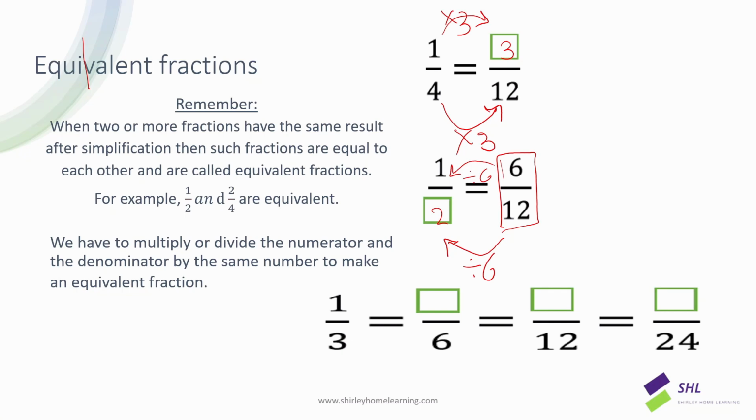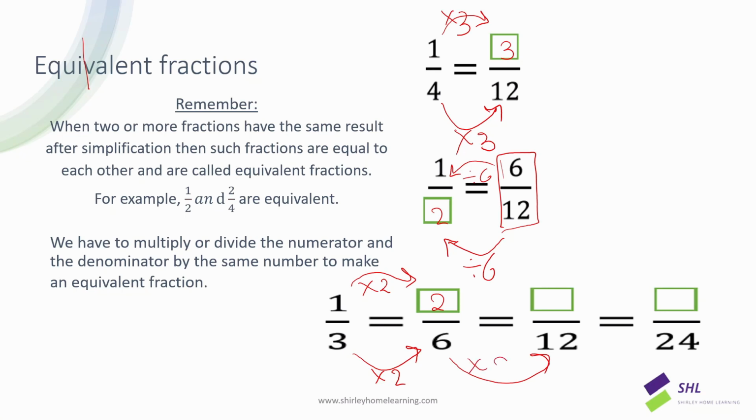So let's try together this equation. Here we have got 1/3, which is equal to something over 6. You can see 3 times 2 is 6. So you do exactly the same thing. You multiply the top, or the numerator, by 2 as well. So 1 times 2 is 2. Now here again it says is equal to something over 12. You can either start from the beginning or you can start from here as well.